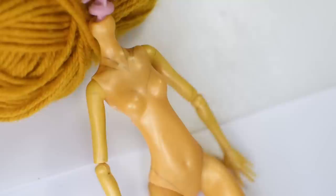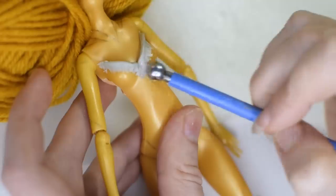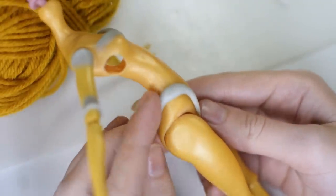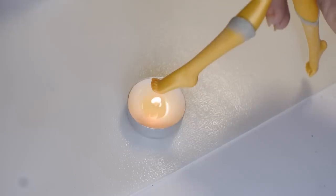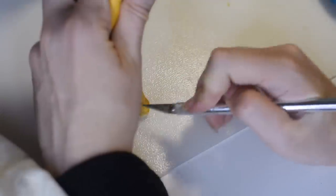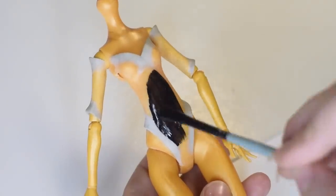Now let's sculpt some clothes. It's not easy to do very tight clothes in this scale when you use fabric, so sculpting is a better option if you want a super slim fit and you don't change your doll's outfits. I'm using air drying clay coat and epoxy sculpt, trying to make the transition from clay to plastic as smooth as possible, but there was a lot of sanding anyway. I tried changing the shape of the feet but didn't succeed — I should have used boiling water or a heat gun instead of fire. The flame melted only the outside coat of the plastic and I basically ruined her feet. I sculpted these very pointy toes, sanded the whole thing and started painting the clothes with black acrylic paint.